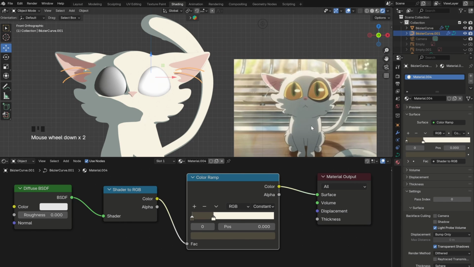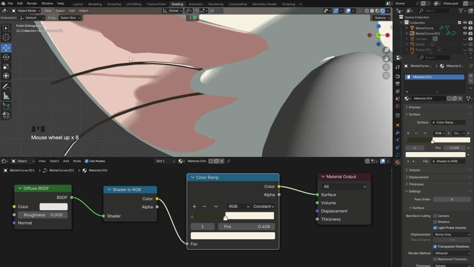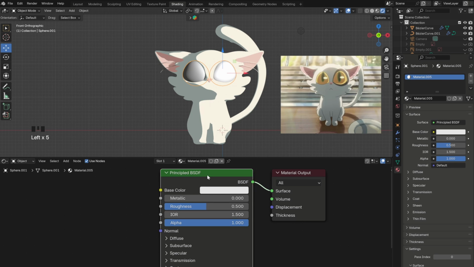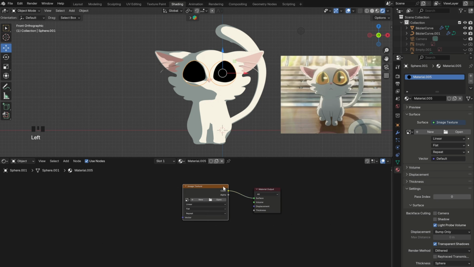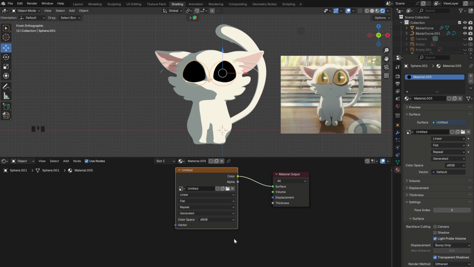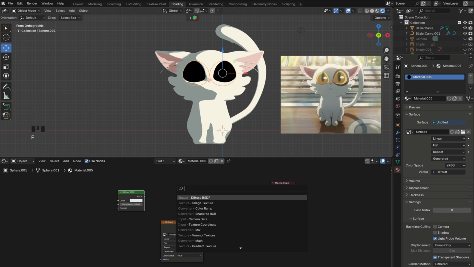Now for the next part, we're going to make the shader for the eyes, and the reason why I decided to turn this into a separate part is because unlike the other shaders, this time you'll need to add multiple image textures and paint all the details manually using Blender's texture painting mode. So with the eye selected, add a new material and add an image texture. Then click New and increase the number of pixels. After that, for the main color of the eyes, we're going to make a simple tone shader again, which in this case will be yellow.